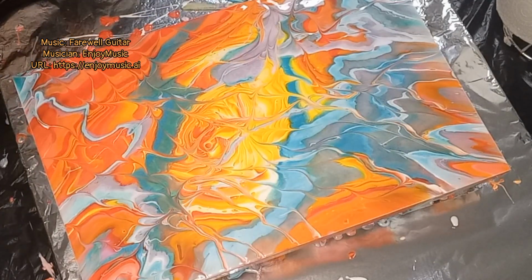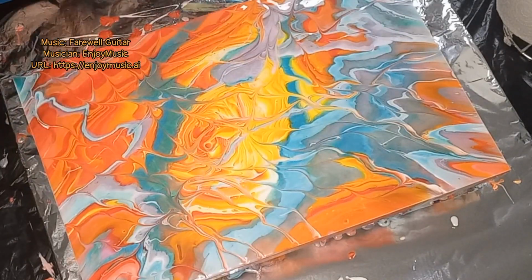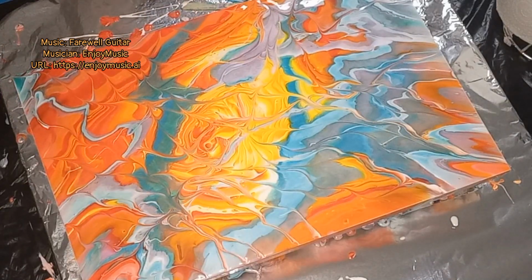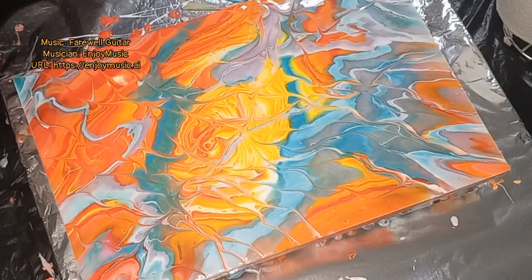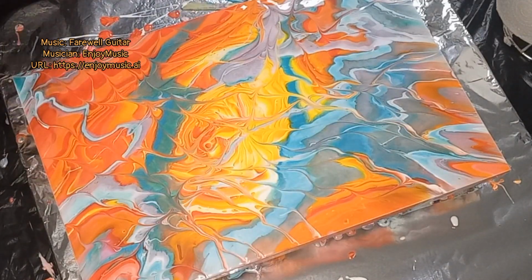What can I say? I love that purple and that blue and green from the iridescent colours there. Oh, they're really pretty. There's a lot of yellow, a lot of red, a little bit of orange here and there. That's probably the most of it. And that yellow is gorgeous. And there's a bit of white coming through, but not a lot. And with those ribbons, it's added a little bit more.